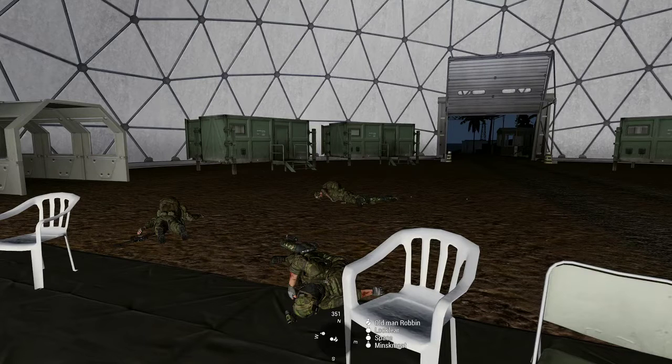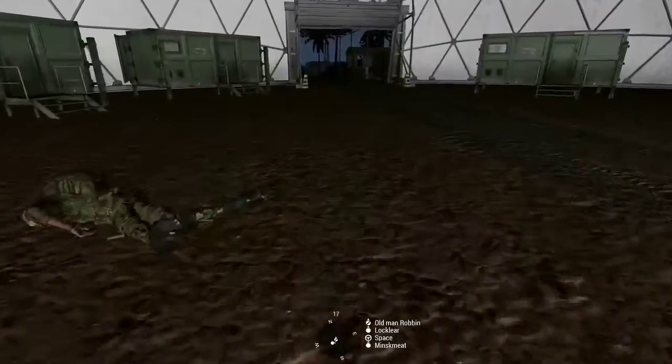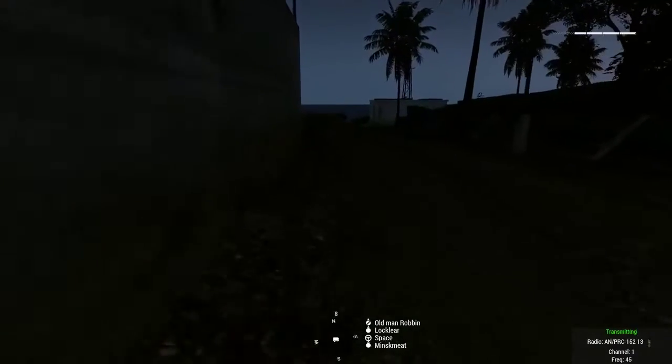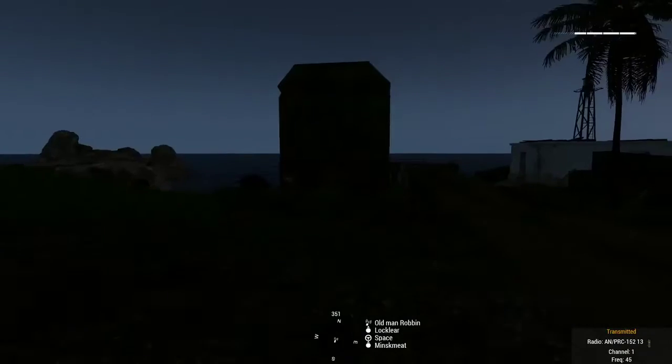Check. Now I've got the main Black Hawk ready with all the spare people. I'll pick up the first boat. Who does the next one? I guess I will. Who picks up the third one? That will be Locklear, just because I am not well enough with flying.